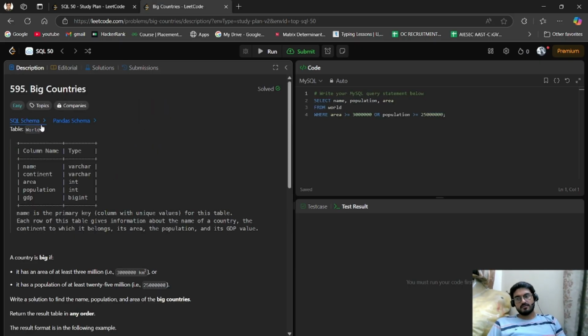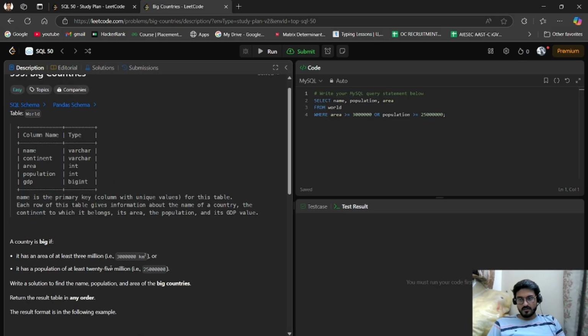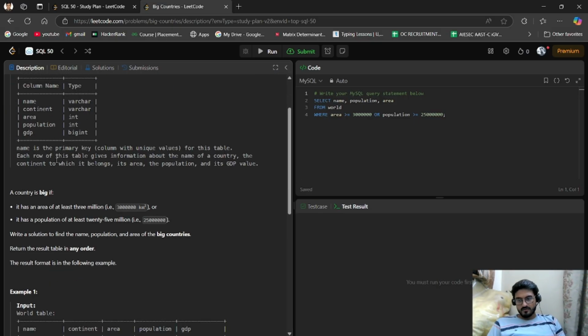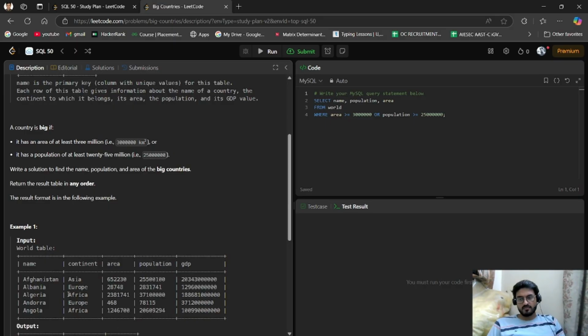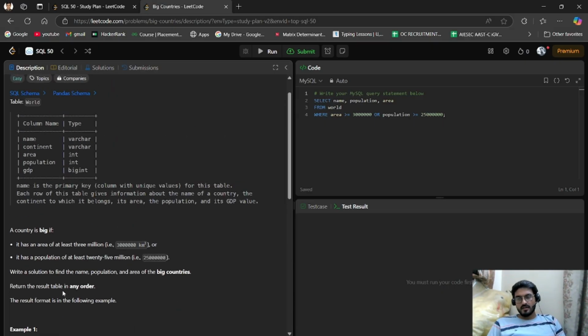Big countries. So we are given a world table. Name is the primary key. Name is the name of the country. Continent is the continent in which the country exists. Area is the area of that particular place, and its population and GDP.